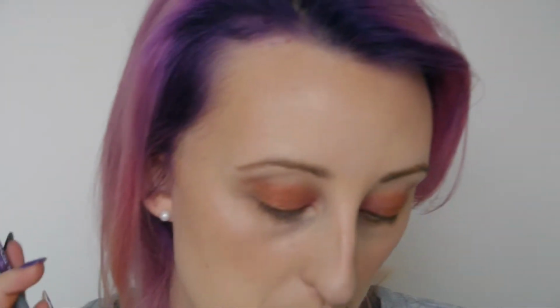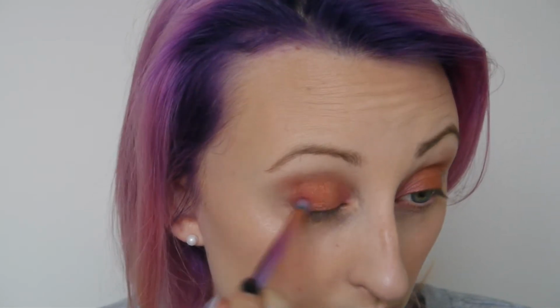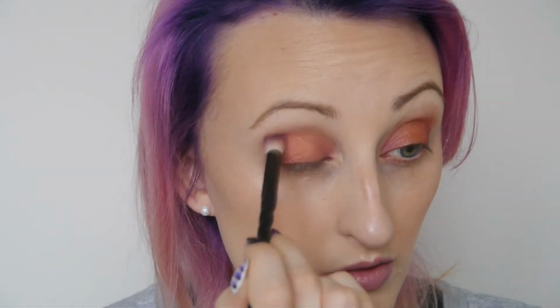Right, so with a small shading brush, I'm now gonna go into Danger and just try to darken up the outer corner a little bit. There we go, so Danger's actually darkened out the outer corner really nicely.